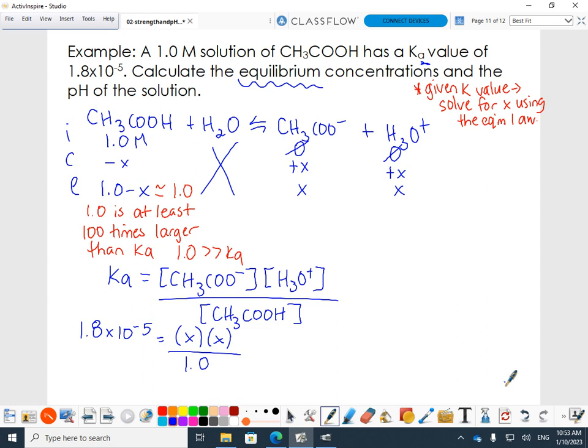So instead of having to get an equation in standard form and use the quadratic formula to solve for x, all we have to do is square root. Dividing by 1 does not change the math, or multiplying by 1. And then if you have x times x, that's x squared. You just have to square root. And just like the last unit as well, because we're going to sub in x with nothing else with it, then you can just ignore the negative root because we can't have a negative x value.